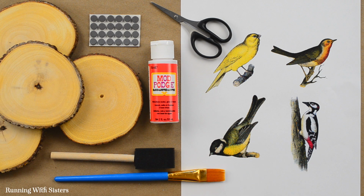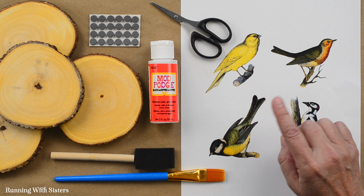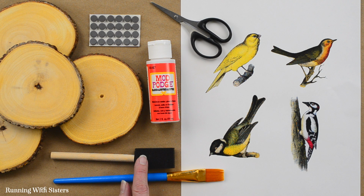And these birds, this beautiful bird clip art, we downloaded and then had it printed on a laser printer. And we wanted to make sure it was laser printer and not inkjet printer for this project. We're also using Mod Podge, just regular Mod Podge gloss. And to apply it, we've got a craft paintbrush that's flat and a sponge paintbrush to do the image transfer.